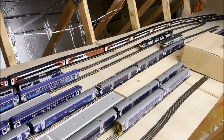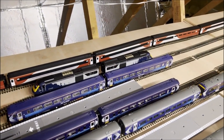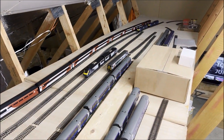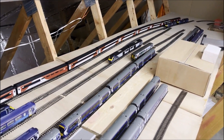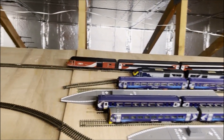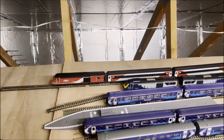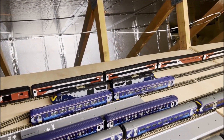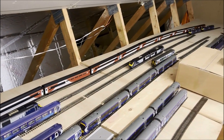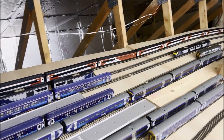They'd continue around what would be the branch line at Townhill Junction. The outer two lines, seen here by the 156 and the ScotRail HST, would be the main lines — these would come round and be used for kind of longer trains, just to give me a bit of running speed, maintaining nicely to the kind of running lines I'm envisaging for the far side. I do have one outer line as well — the idea is to give myself one large siding, which allows me to do a bit more interest swapping trains around. In effect, that middle line currently occupied by the Class 156 would become the real siding, with the outer two lines on either side of a kind of island platform running the full length of the station.